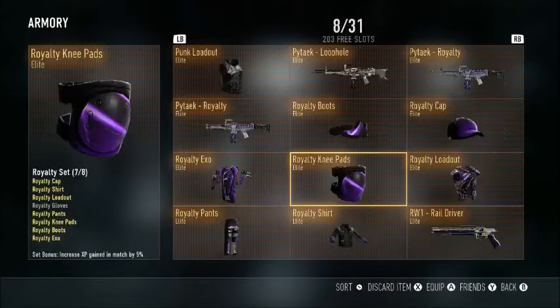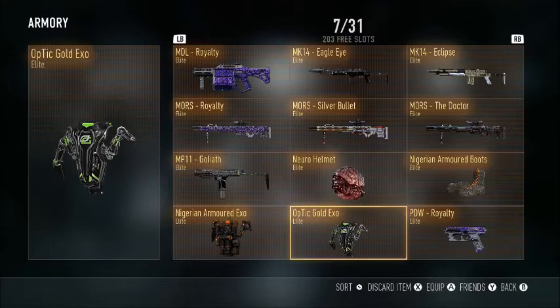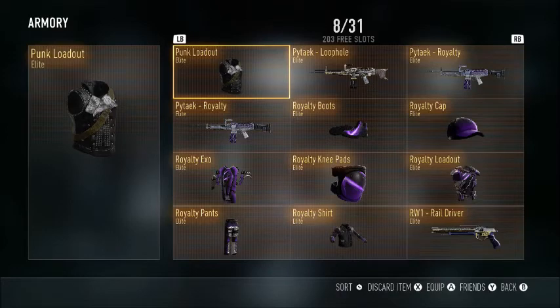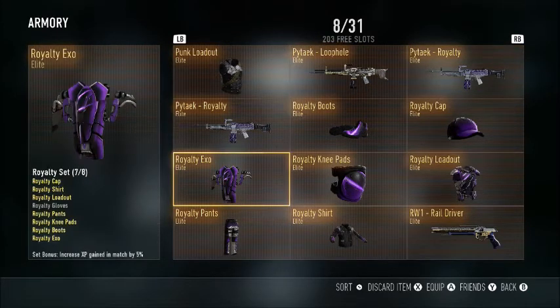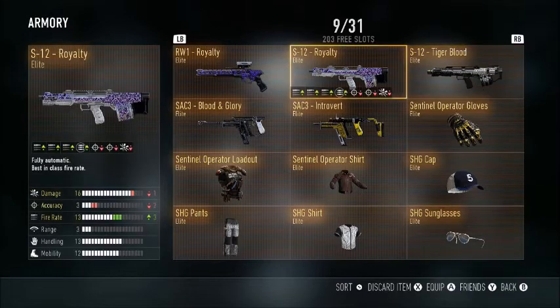Wait, I swear I had the EXO for the Neuro stuff. No, I didn't. Golden EXO, PDW Royalty, Punk loadout, which I'm using for my cracking loadout. Loophole and both royalties. I don't have the exploit, but these stats are exactly the same as the exploit, so yeah. This is all the royalty stuff, except for the gloves, as you guys can see on your left. Oh yeah, I redeemed the holiday as well in the Advanced Warfare drop opening. Both these, they both got the same stats.